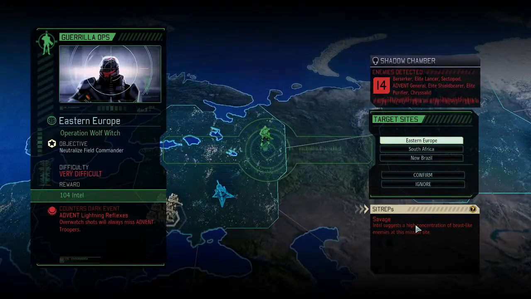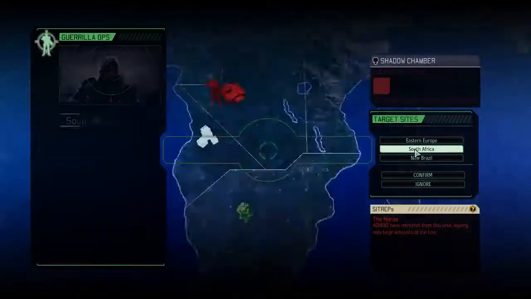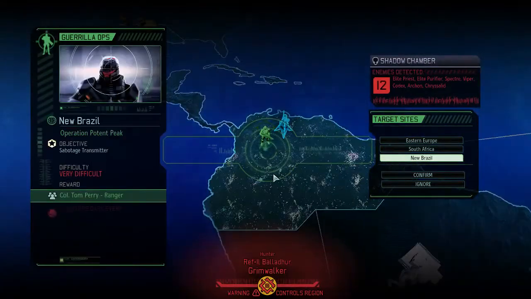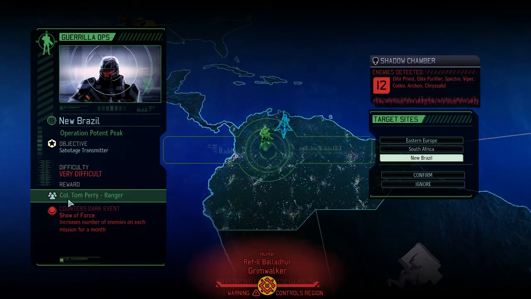And Intel suggests high concentration of beast-like enemies on this mission. Cool, I like it. Chrysalids, Berserkers. Yeah, that's really it. Here we would have the Lost for a hidden event. And we would have Colonel Tom Perry, another Colonel Ranger.